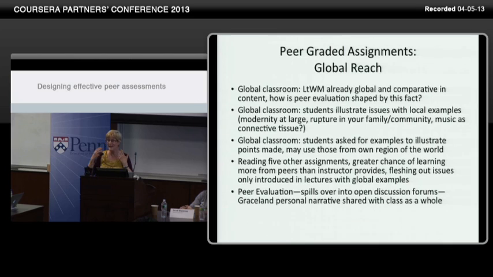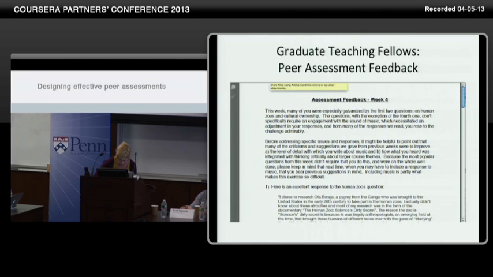And then what I found, with this confusion we had at the beginning between peer graded stuff and the open discussion forums, is that it often would spill over into the discussion forums, and there were some really amazing things. Like there was a white South African who'd gone into exile. We talked about Paul Simon's Graceland album, and he wrote like this much. I printed it out. Unbelievable, about what it was like for him personally when this album came out, and the response, the talk about building community, was really quite extraordinary. So I think I'm just about done.